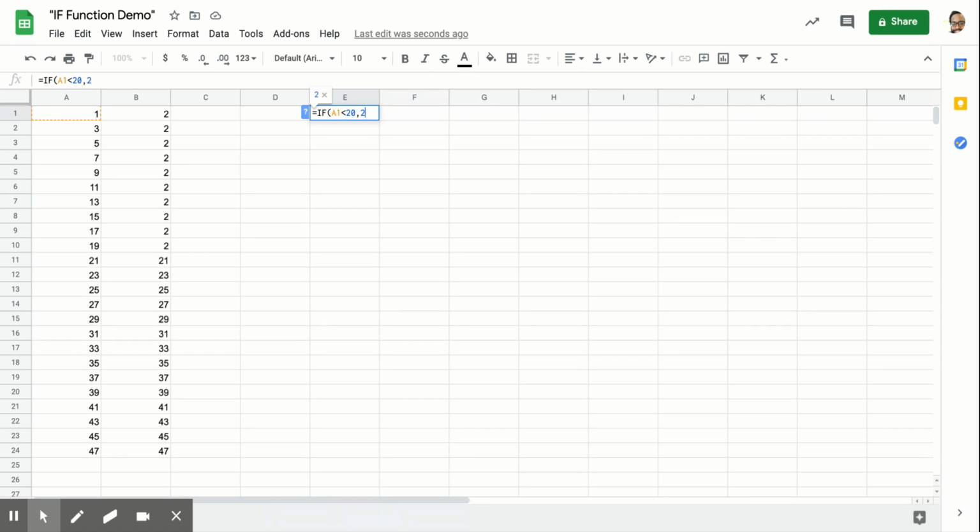Once I put that if less than 20, I'll put a comma. Then I say I'm going to change it to 2. If not, I'm going to leave it alone. So that's the order of the syntax where I have the condition right here, the desired value, and what happens if we do not meet that condition.